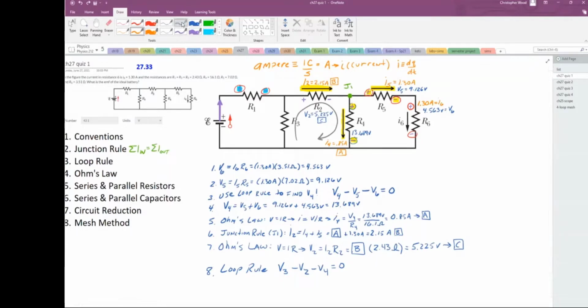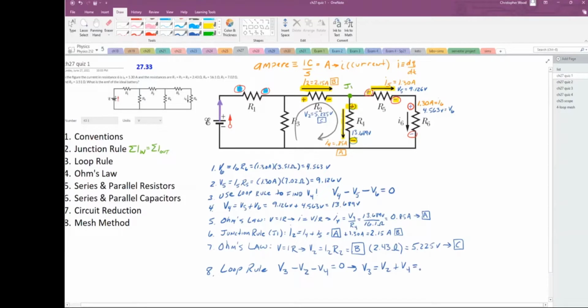I'm just going to keep going with this algebra here. So this means voltage 3, the voltage across that resistor, is going to equal V2 plus V4. This is why these pluses and minuses are critically important. So again, make sure you ask if I need to provide any clarification. Why is that positive? Why is that negative? Why is this positive? Why is this negative? Because if you don't have that set up, then there's no getting past that.